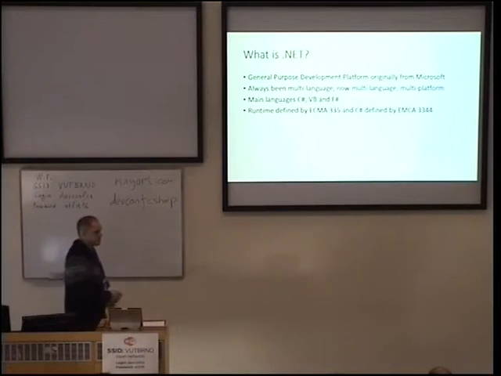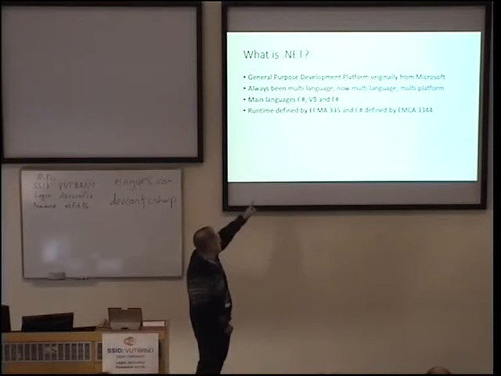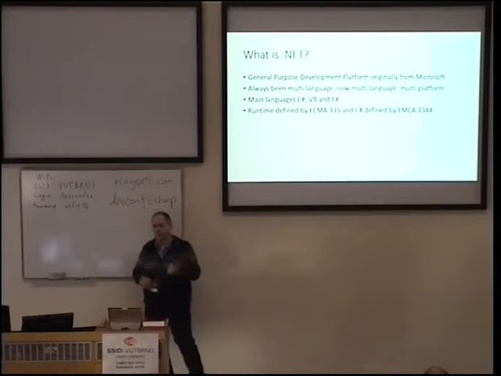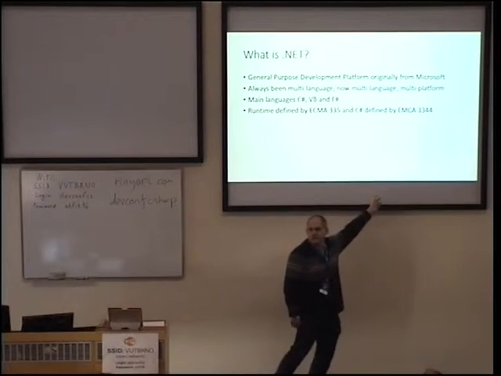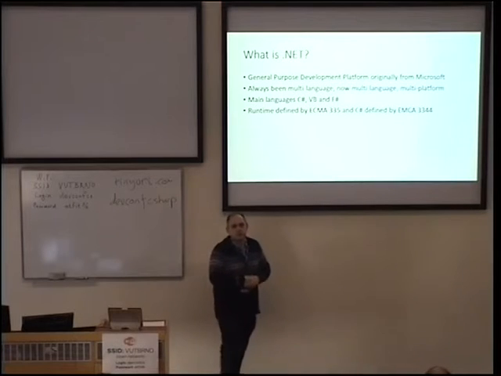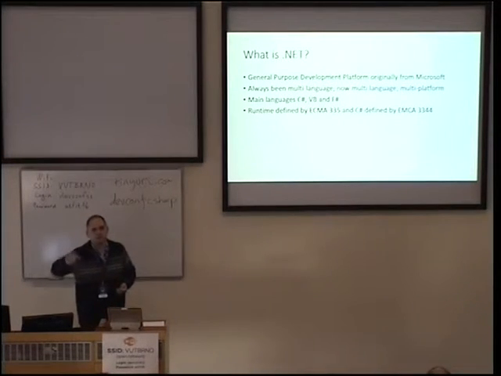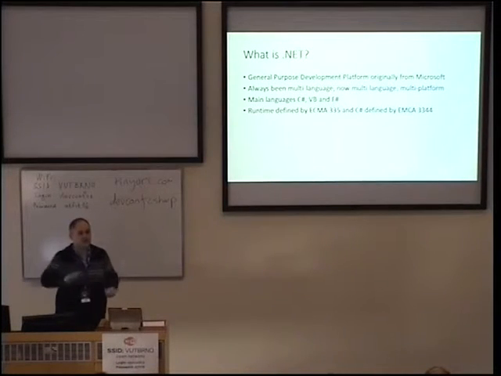But anyway, there are two specs that define the CLR. There's 335, which is the runtime, and then 334, which is C sharp. That spec is woefully out of date with the modern C sharp. So one of the things I'm doing right now is working with the team to update it, and we're hoping to update it to the C sharp version 5 language and then quickly get onto C sharp 6 in the spec.